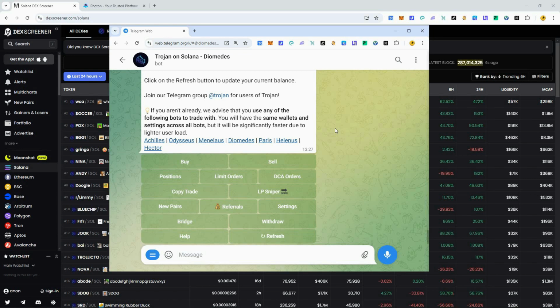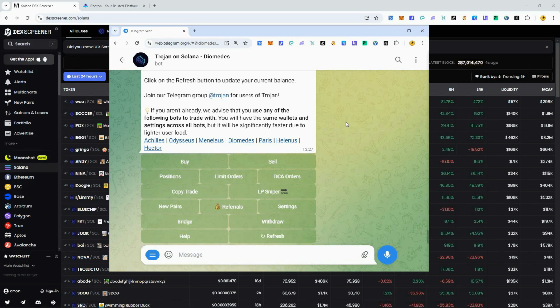Creative Crypto here. We have some new exciting updates with Trojan Bot. I'm going to share with you guys the new settings that they added to the bot. I just want to make a quick tutorial video explaining how all these new settings work so you guys can understand how to utilize them correctly.